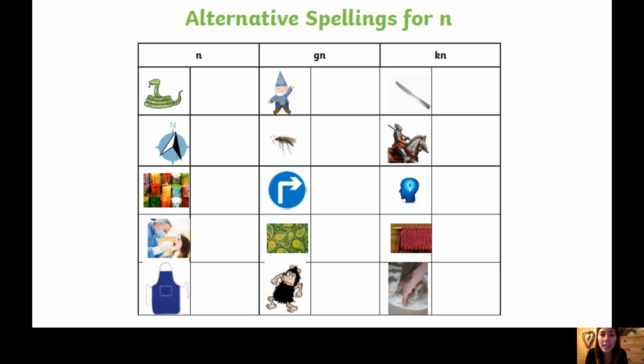So that's us. We've read all of our words today using the G and the N digraph and the K and the N digraph. Now you're going to have this sheet to have a go at today. I have put some pictures into boxes and they represent words that you have to try and spell. Now, like I told you earlier, there isn't really a rule for when we use the G and the N or the K and the N in different words, other than the fact that the K and the N usually only comes at the beginning of a word. The G and the N can go at the beginning or the end, but the letter N on its own can kind of go anywhere it likes to.